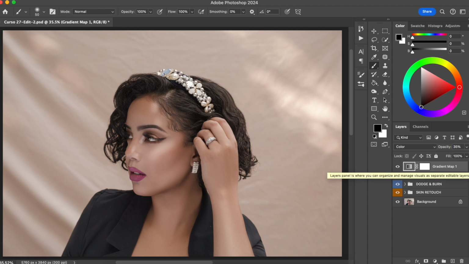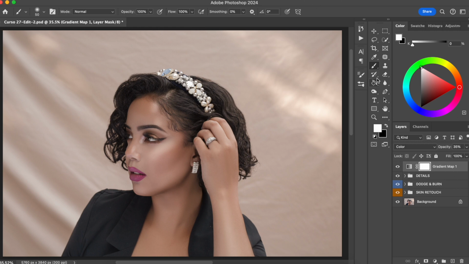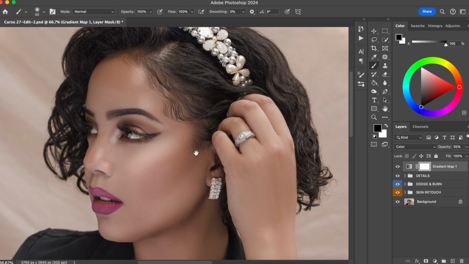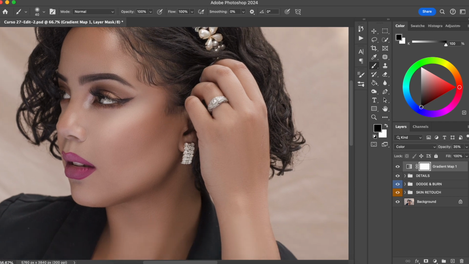I'm gonna do 35. 35, it's a good color for us. I think that this is really looking pretty good. Another thing that I'm gonna do, I'm gonna go with opacity 100 and I'm gonna remove this coloring from the accessories. So I'm gonna come here and I'm just gonna remove this coloring from the accessories.